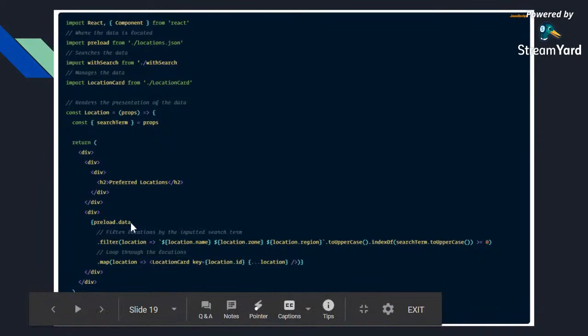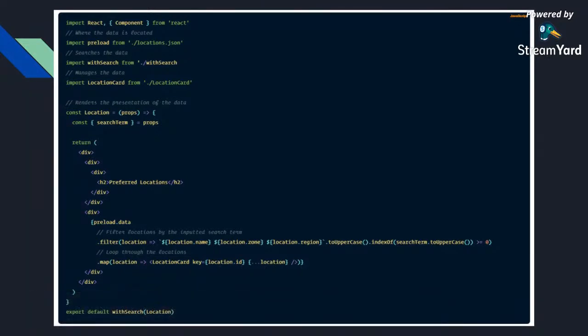What we are doing here is using the preload.data variable from the location JSON. We are filtering the data according to the search term that we have received from the search input box. So we are creating a filter and then mapping those filtered data and passing the location card component to display the final result of the searched JSON.